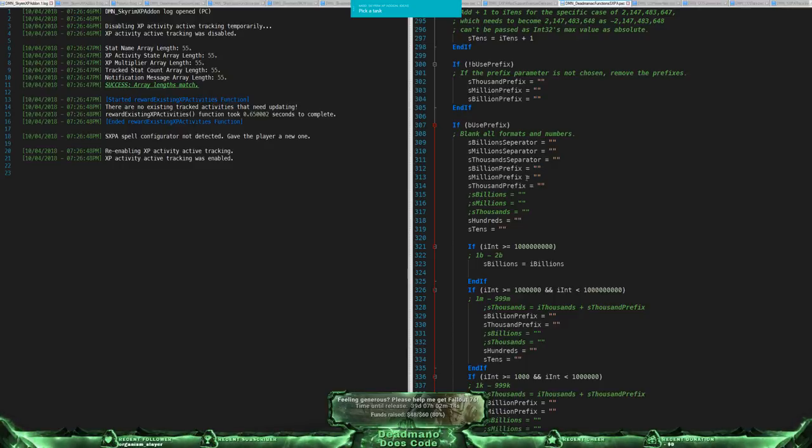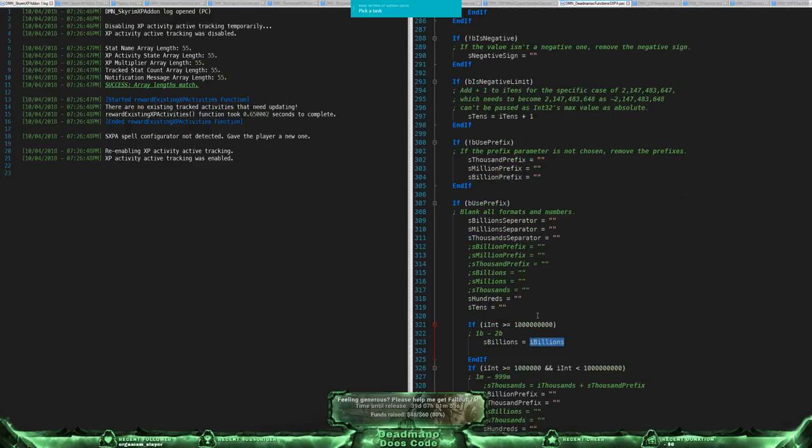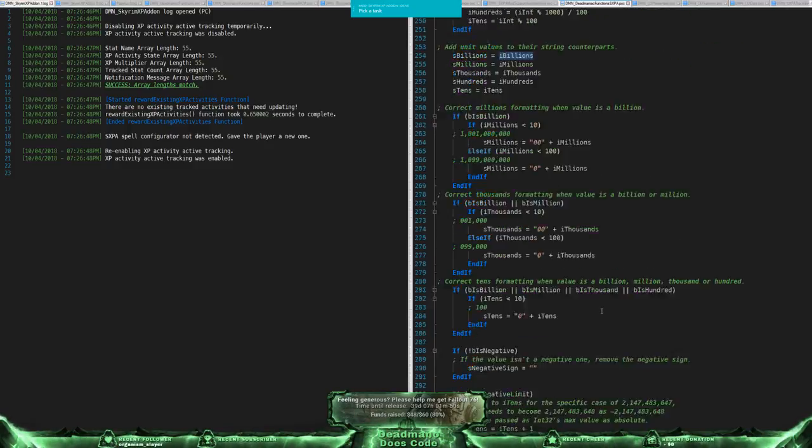As for prefixes, I don't think we're going to be able to do it this way, because then I have to specify it again. So we could get rid of the separators. Billions is equal to... Do we need to specify billions? It's already going to be specified.